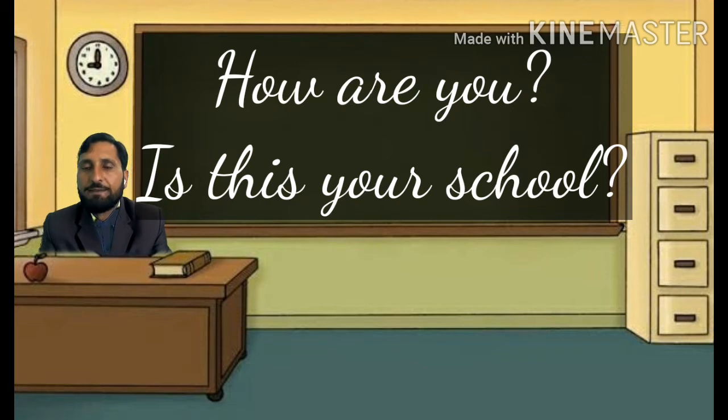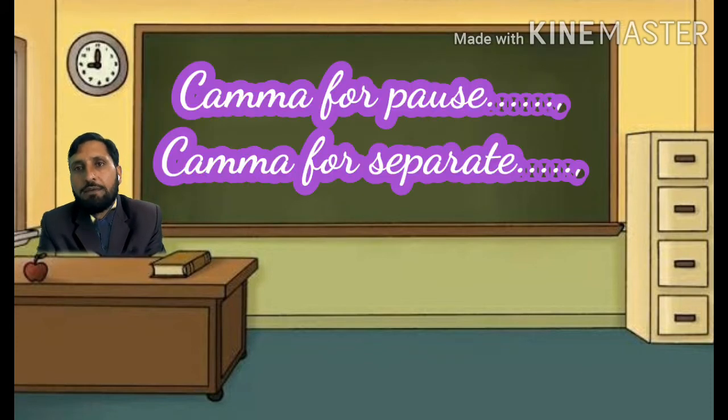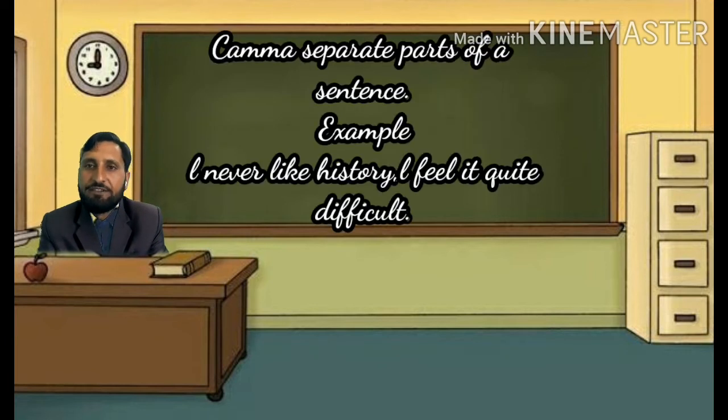And after that we have the comma. There are two types of commas. One comma we use while writing a sentence where we want to give a pause. And the second is the separative comma. When we are narrating a sentence, we separate the reporting verb from the reported speech by putting this comma.